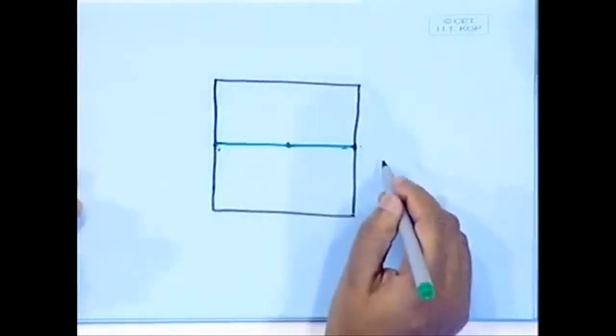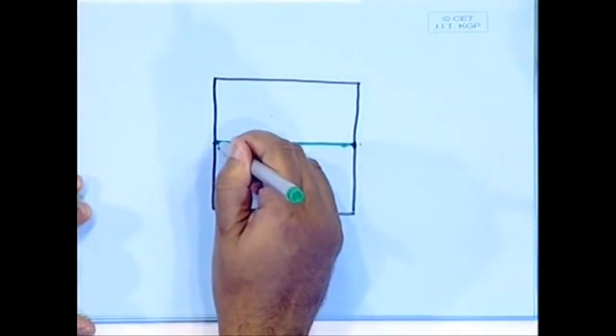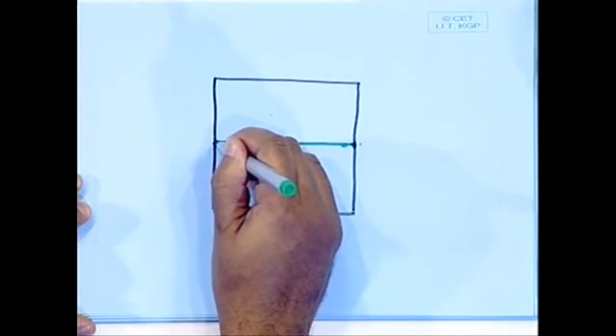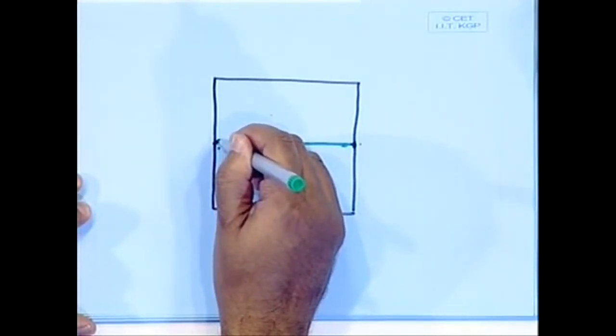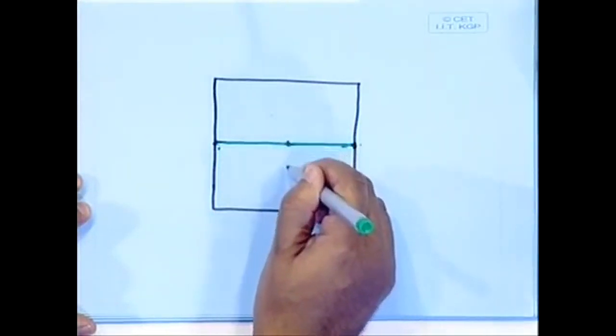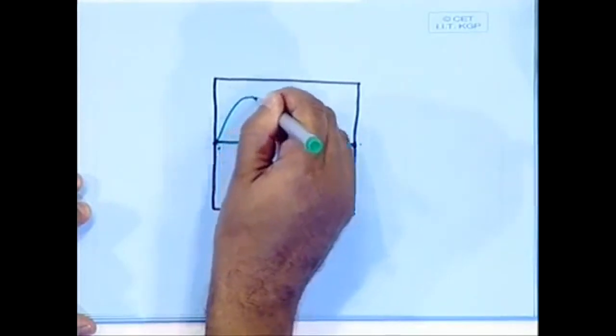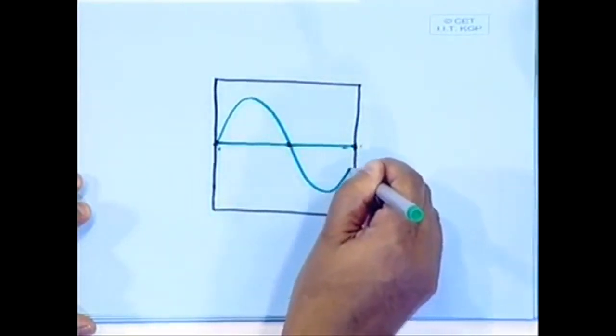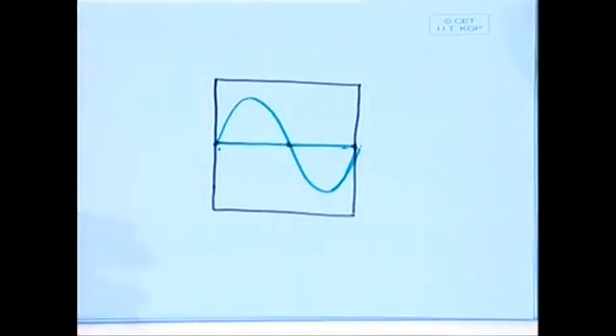Then what happens is that the beam movement in such a case will not be exactly horizontal like this, because the vertical deflection plate will now influence the journey of the beam. So, as the sine wave voltage changes, supposing it goes from 0 voltage to positive voltage, and then again goes to negative voltage, it will trace out like this. The beam itself will make a journey of this nature, so what you will see on the oscilloscope screen is a sine wave.